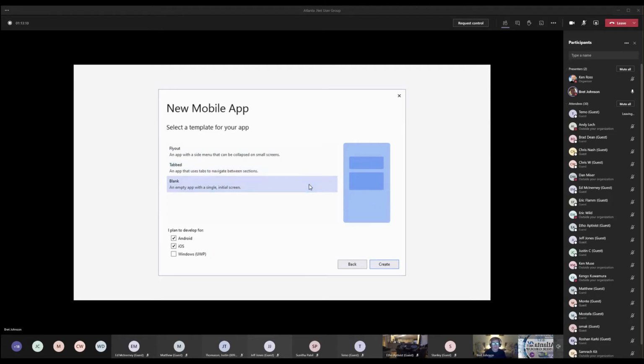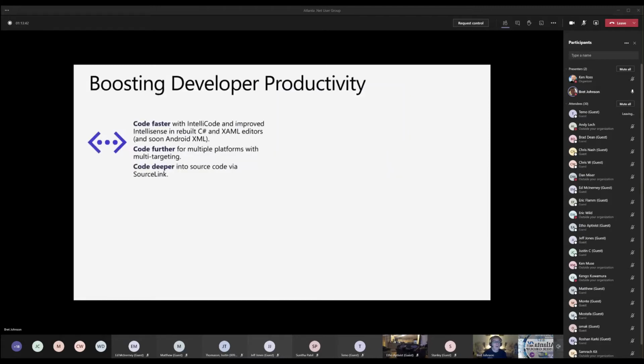Blank doesn't use Shell. It's just a simple blank app, although there's a little bit of content in there. And then we have some Shell updates in the default template, and this fancy animated UI that lets you get started. So hopefully that improves the experience, especially for new users. But again, the shift to Shell is probably the most interesting thing for folks who are familiar with Xamarin and use it. So here are some other tooling enhancements that have come about in the last year or so.